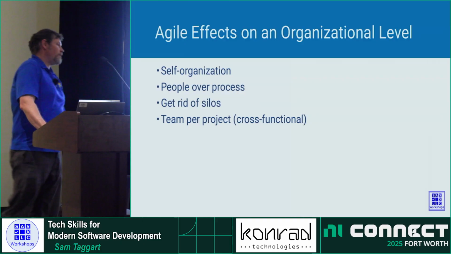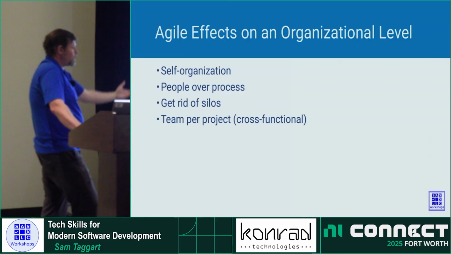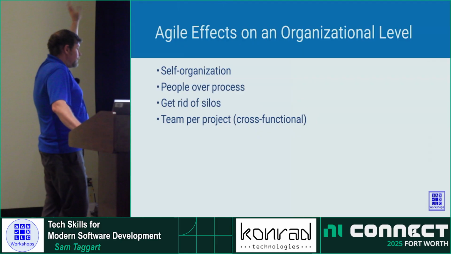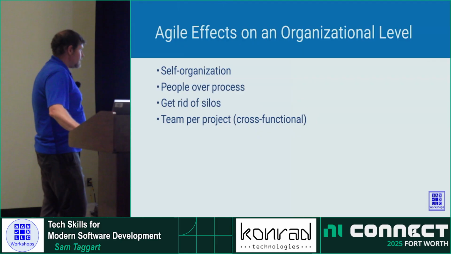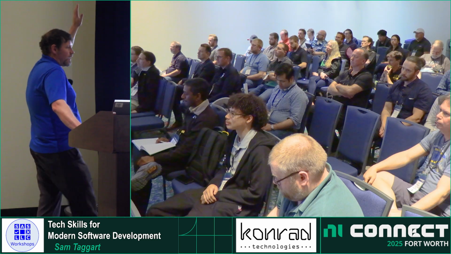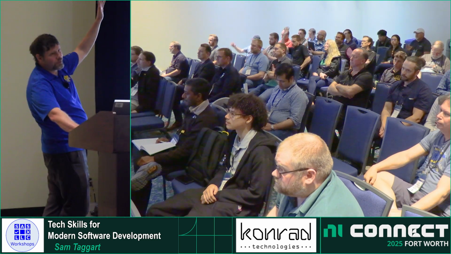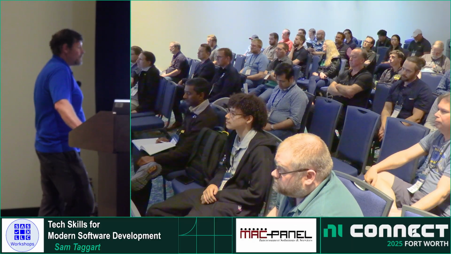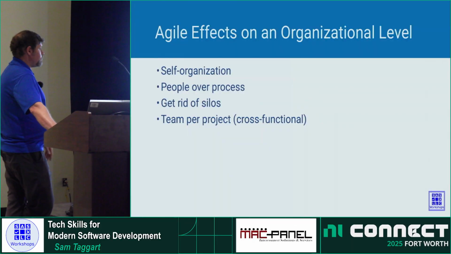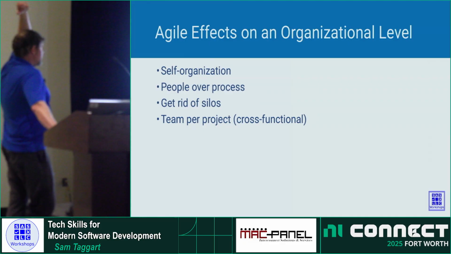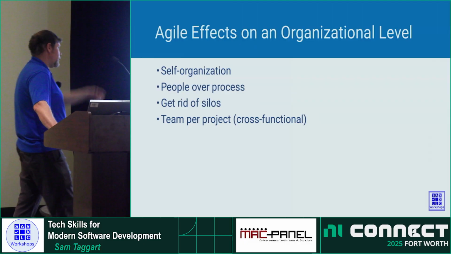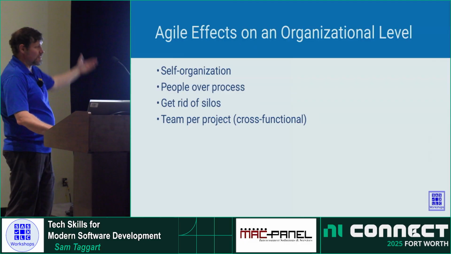So all this Agile stuff has an effect on the way we organize our companies and our teams and the way we manage projects. And if you read all the Agile stuff, they talk about self-organizing teams and people over process. And there's a lot of getting rid of silos. How many people work in really siloed organizations? I'm sure some people, right? They happen, right? Nobody likes them, but they still happen. And so instead of silos, we tend to have a team per project, like that cross-functional team. Instead of having the QA department, you have a team and they have a QA person with them and they have some software developers and some other UI people and they all work together. At least that's the ideal.